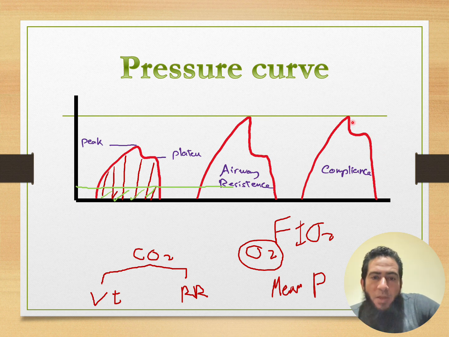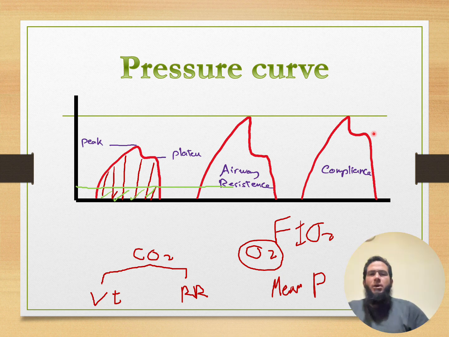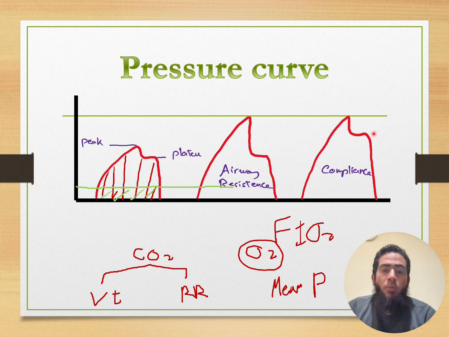Okay, if both of them are high, like this curve, that means that the alveolar pressure is also high. That means the compliance of the lung has gotten worse. So for example, in ARDS patients, in COVID patients, or in pulmonary edema, the compliance of the whole lung is impaired if both alveolar pressure and peak pressure are getting high. And this is another advantage of having the plateau pressure, to know the alveolar pressure and the peak pressure, or the plateau pressure and the peak pressure.